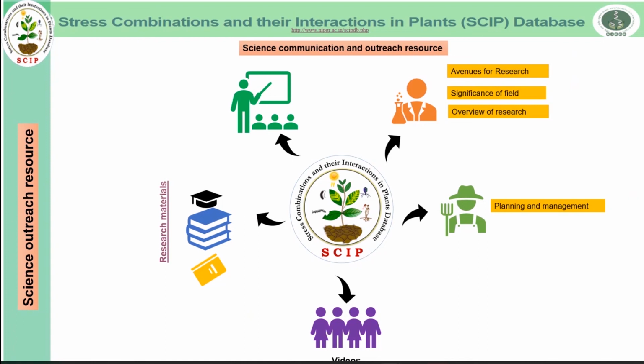Thus, we believe that the SCIP database has multiple applications and tremendous utility and can be a very useful resource for the plant research community, both for expanding knowledge on fundamental research and providing insights into unexplored areas of research in the field of stress combinations, as well as being a valuable resource for identification of novel genes for crop improvement under complex environmental conditions.